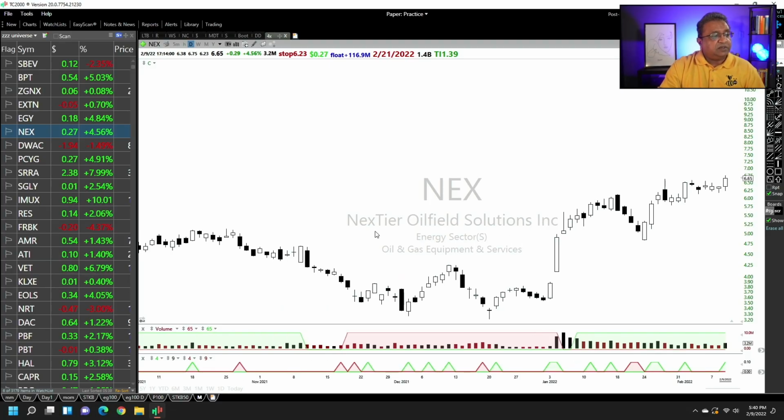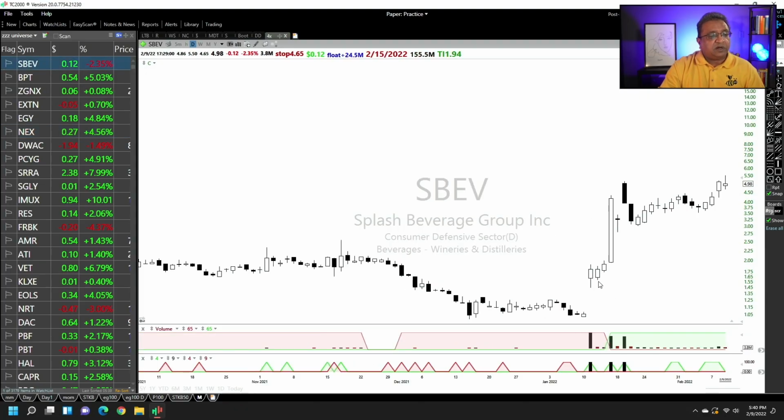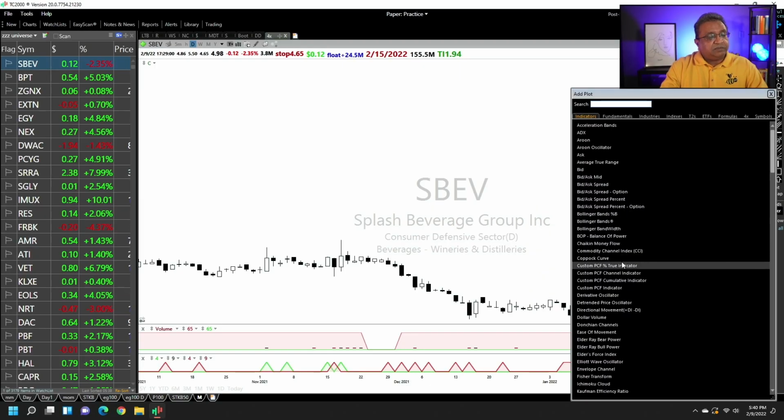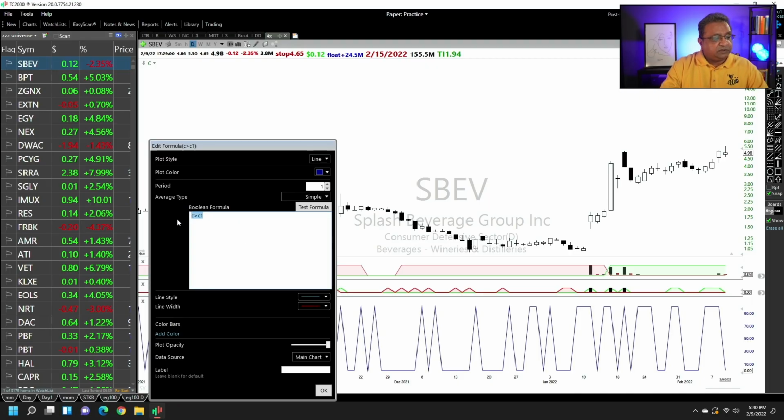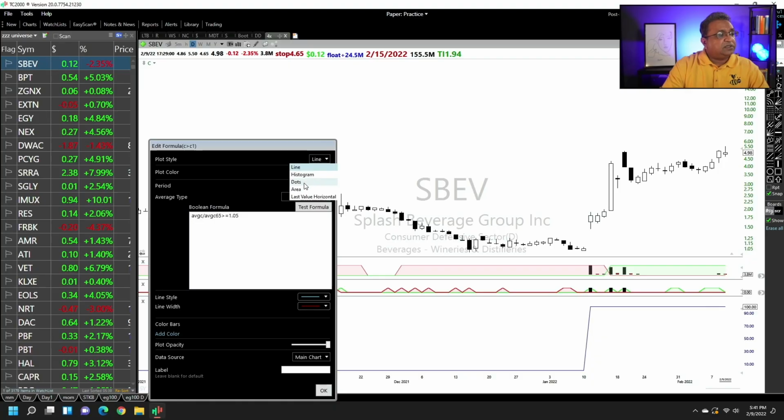a momentum phase. Now, here, say, this is a stock which started going up. You want to know when its momentum phase started. So all that you can do is add a plot to this chart, a custom percent to do indicator, and this kind of momentum is called absolute momentum. So average C divided by average C65 is greater than or equal to 1.05. So what you are saying is that when the ratio goes above 1.05 is where the momentum starts, right?